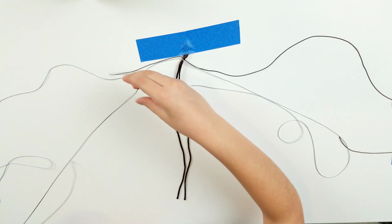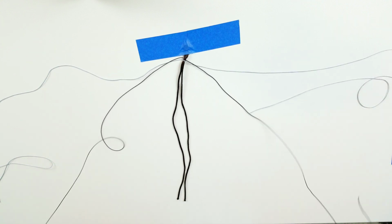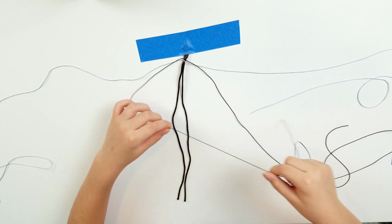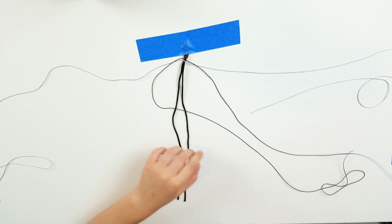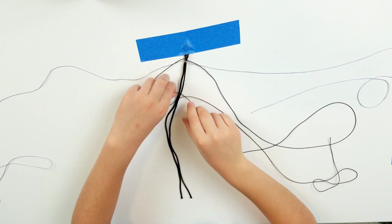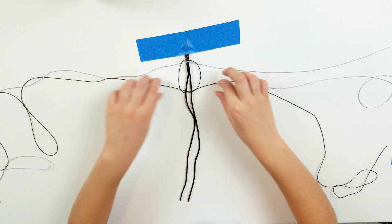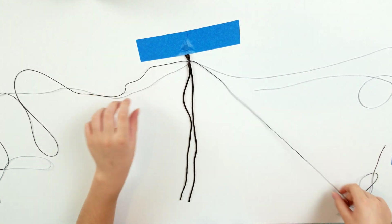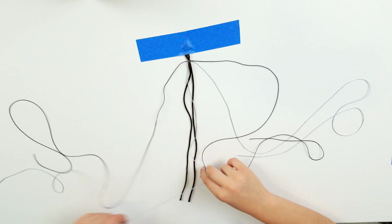And then cross your first string over the second string. Cross this string over. And this one over, and the same one, cross it under, and then pull. And then put the second string under the first one.